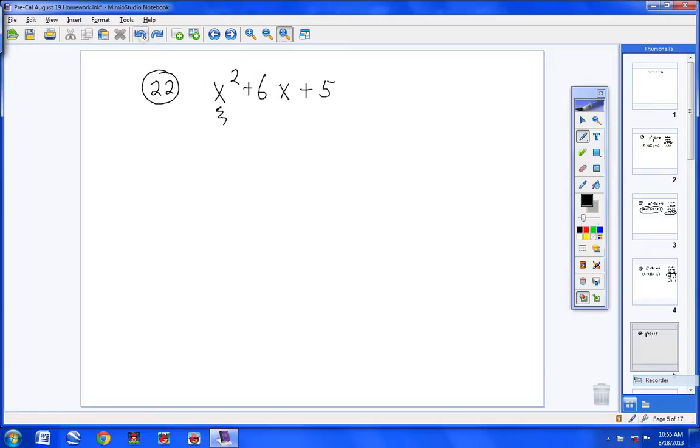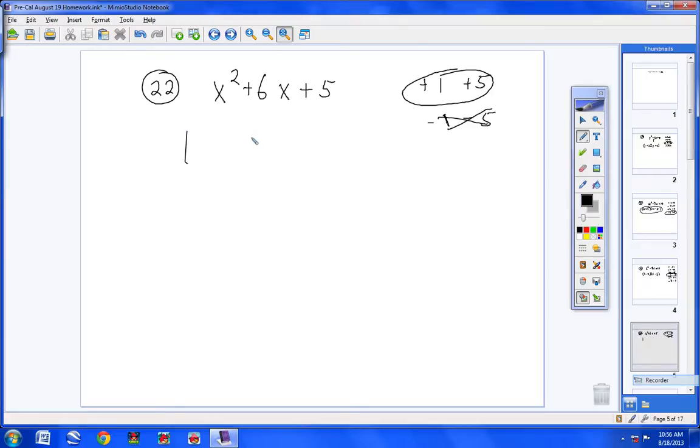So here we go. Step 2 says list out all the factors of your last term, each one twice. So a positive 5, that'd be 1 times 5, 1 times 5. I can't think of anything else, that's it. And it's a positive 5, so I want a positive times a positive, negative times a negative. Now step 3 says pick one of these groups based on your middle term. Your middle term is a positive 6. So that's the group that I want. If you add those two numbers together, you will get a positive 6.